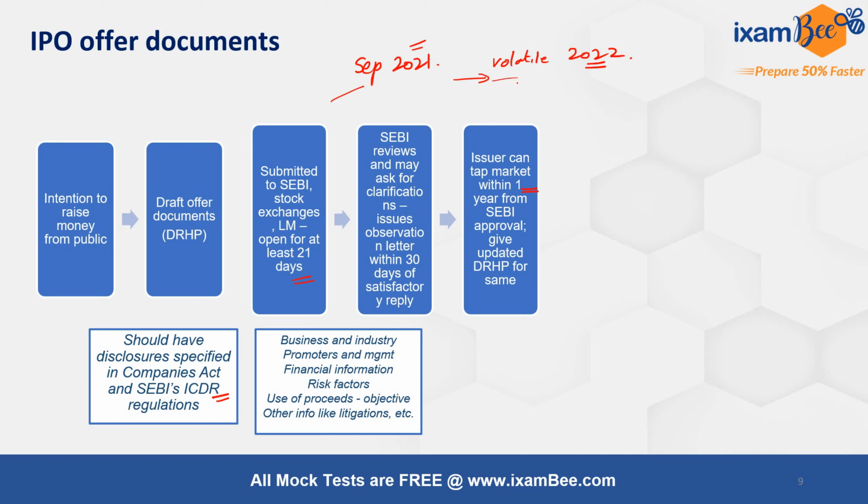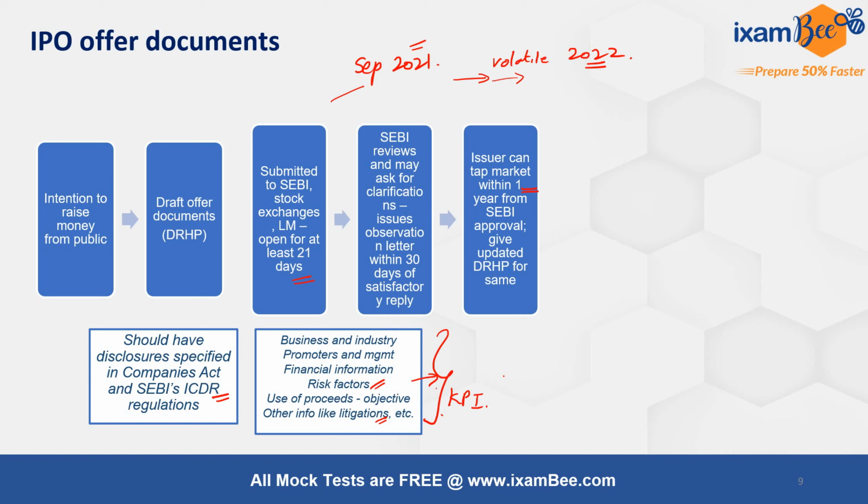Because of a long time gap and a lot of business developments taking place at OYO, the company actually filed updates and addendums to their DRHP with SEBI recently, in the months of September and October 2022. When SEBI reviewed them, they found lapses in some of the information that the disclosures had to be made with respect to the risk factors, with respect to information related to litigations, with respect to key performance indicators that have to be used and now disclosed as a part of SEBI regulations.